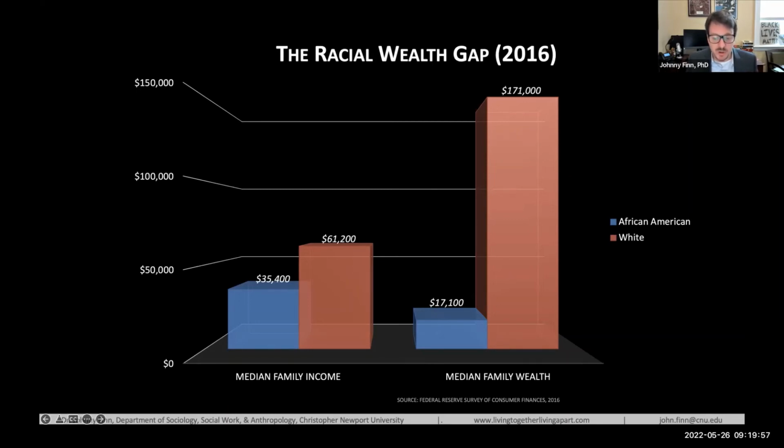Really, and I can point you to the paper. The paper is called The Asset Value of Whiteness. If you just Google The Asset Value of Whiteness, you can see this. It's a peer-reviewed paper that really shows that there is no other explanation that can get us to this 90% wealth gap in light of only a 40% income gap, other than the historical impacts of discriminatory housing policies.